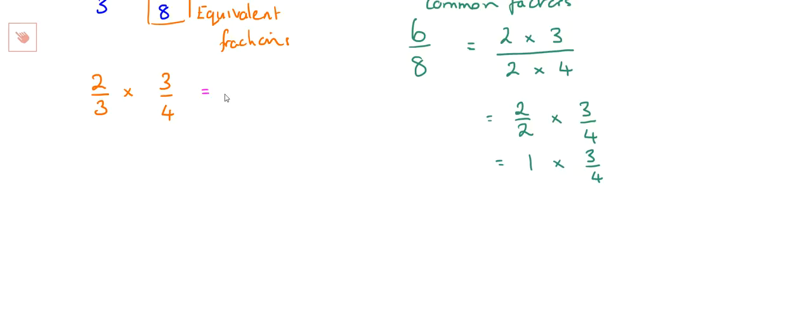Right? So what I'm going to do is this. When you multiply fractions, you just multiply the tops and bottoms. Okay? So you do 2 times 3 and 3 times 4. But really we should look into why, but this is the simple case. When you multiply fractions, you just multiply the tops, multiply the bottoms.